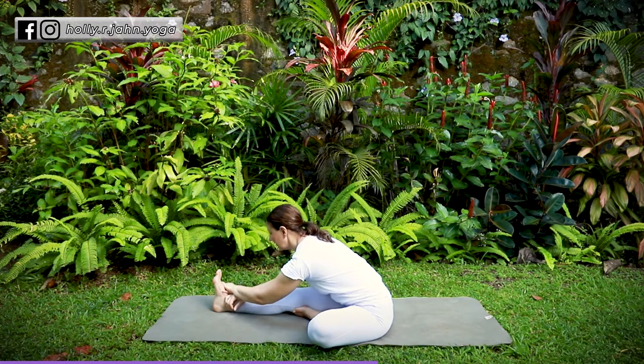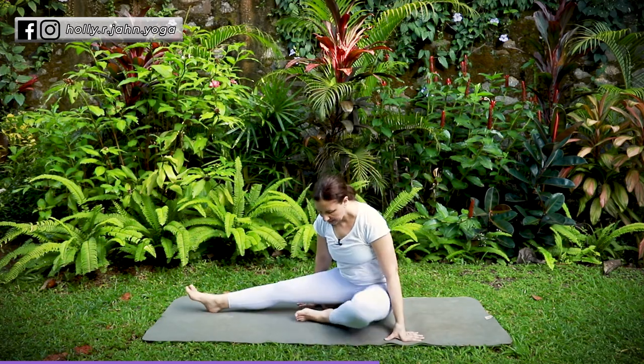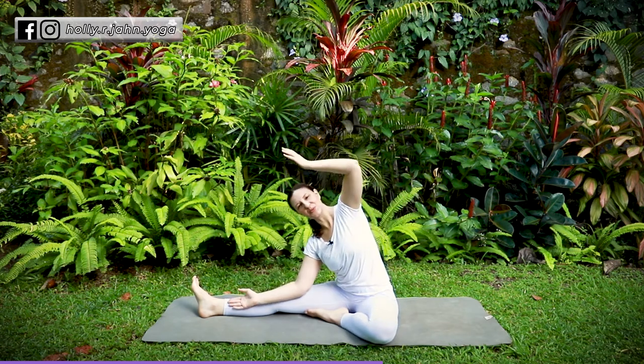On your inhale, lift the head, come up to vertical. Exhale where you need to. Open up the hips. So we come into our side variation. Inhale the arms out to your side to a T. And then exhale, side bend over to the right.